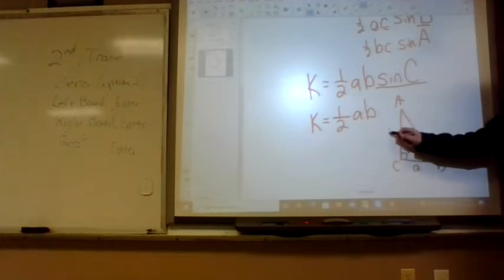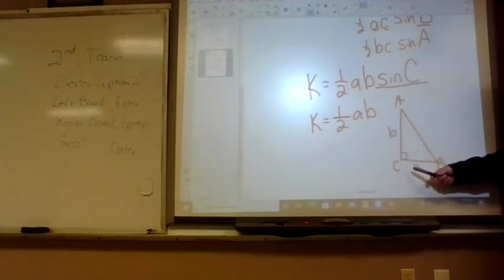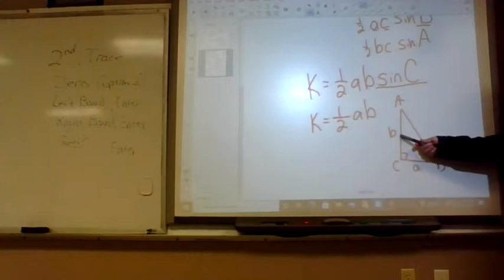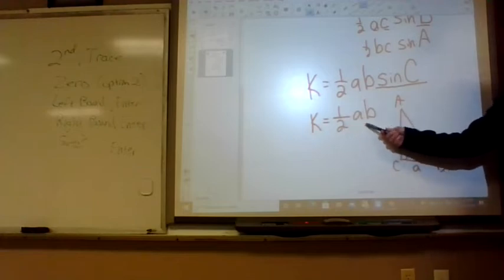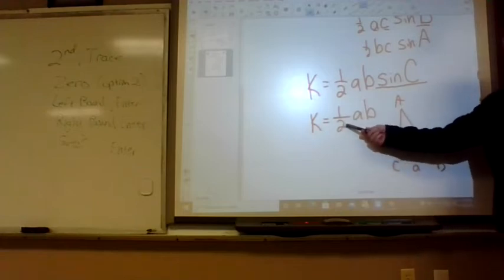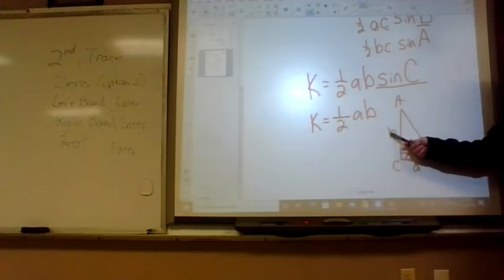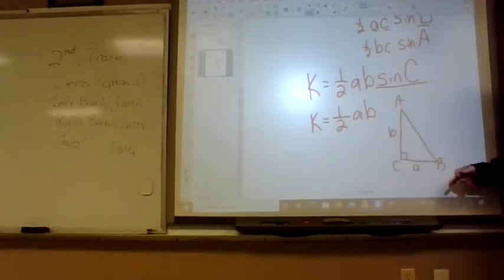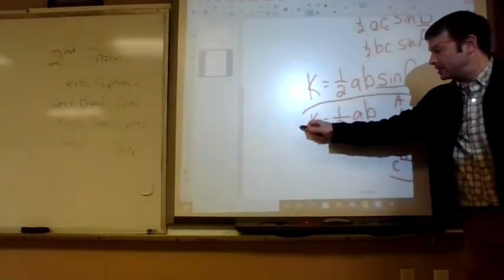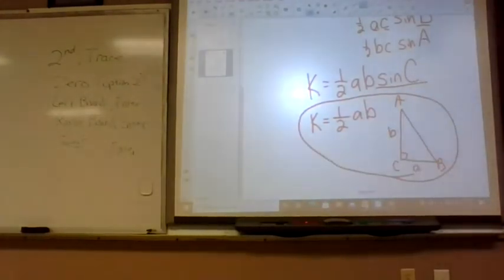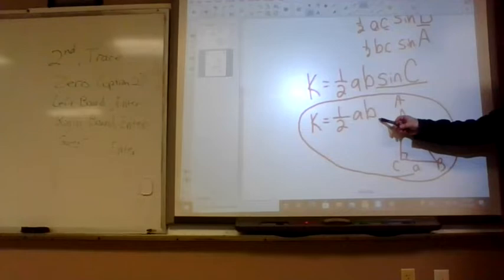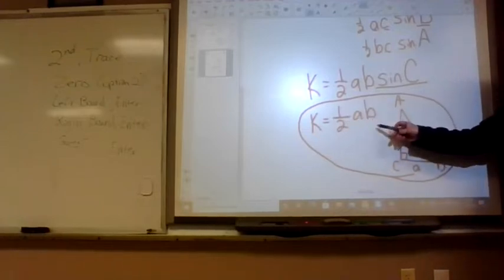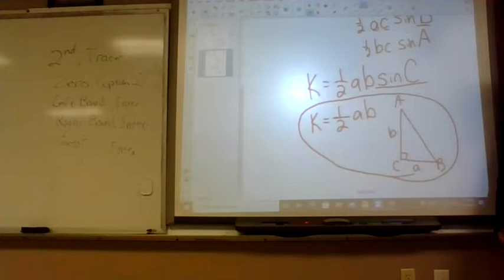Okay, so basically if C is a right angle, then A and B are like the base and the height. So that's why the area of a triangle formula works: 1/2 base times height. That makes sense. I think they were trying to get you to see that. If C is 90, basically it turns into the normal area formula for a triangle. So if any of them are 90, it turns into that? Well, yeah, I guess so. They're not gonna give you 90, so.